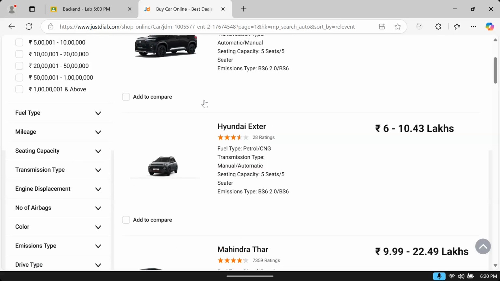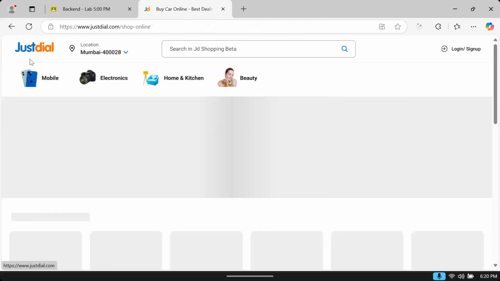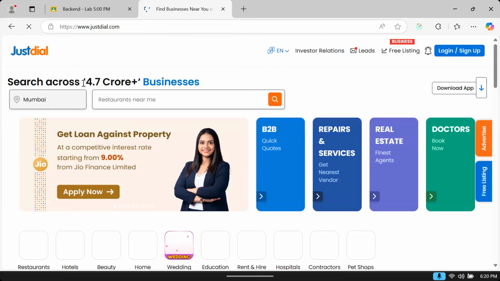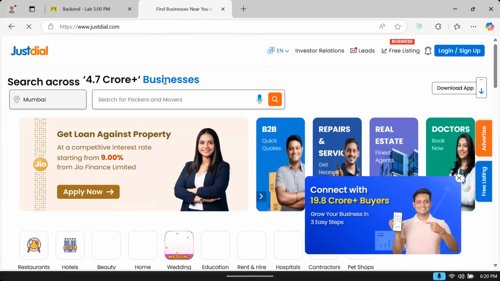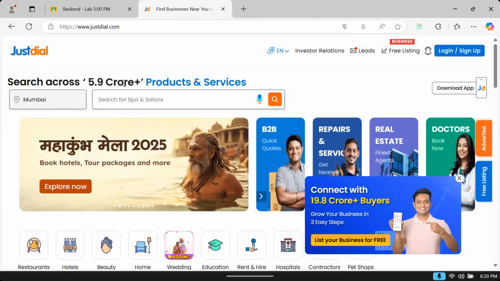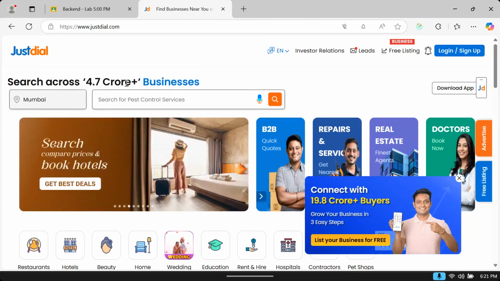There are more than 1,000 businesses, and their official homepage itself shows 4.7 crore businesses, 5.9 crore products and services. 4 crore businesses are listed on this website, all over India.